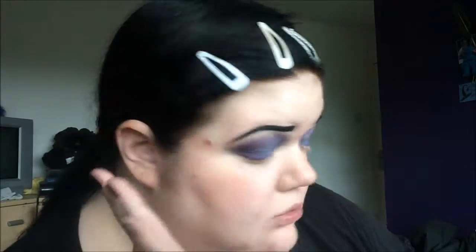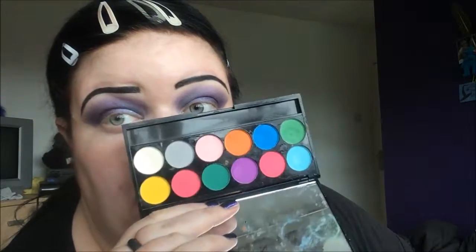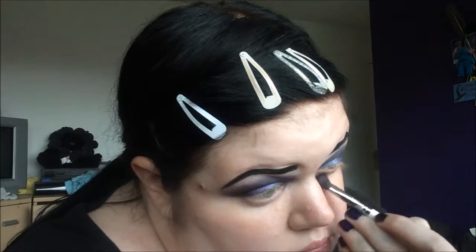But now I'm going to, first off, just a little bit around the outer edges. I use the Sleek V1 palette, I use that pale grey. Now I'm going to use Sleep Noir on the outer corner, and in. I'm going to use the Maybelline Colour Tattoo again, and that's just for underneath. Small blending brush and the NYX eyeshadow again, and that just goes directly in the lower lash line crease area.